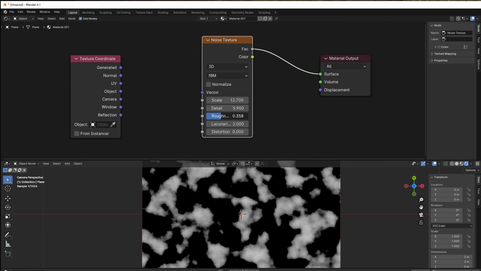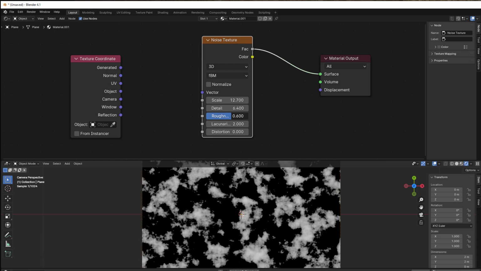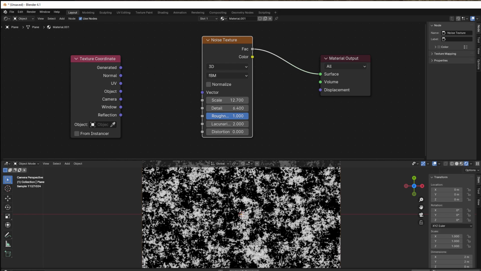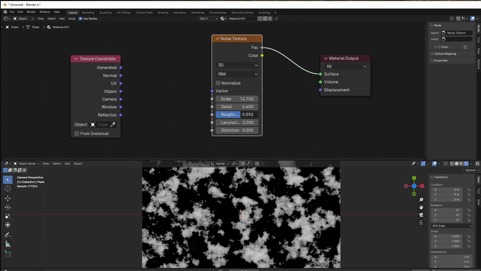The roughness is a combination here with the detail. So low roughness, you can have high detail, nothing happens. So you need to have roughness as well. If you take up that really much, you almost get like a rust pattern or something like that. So it's good to use in this case. So those two are the most important when you're working with this.